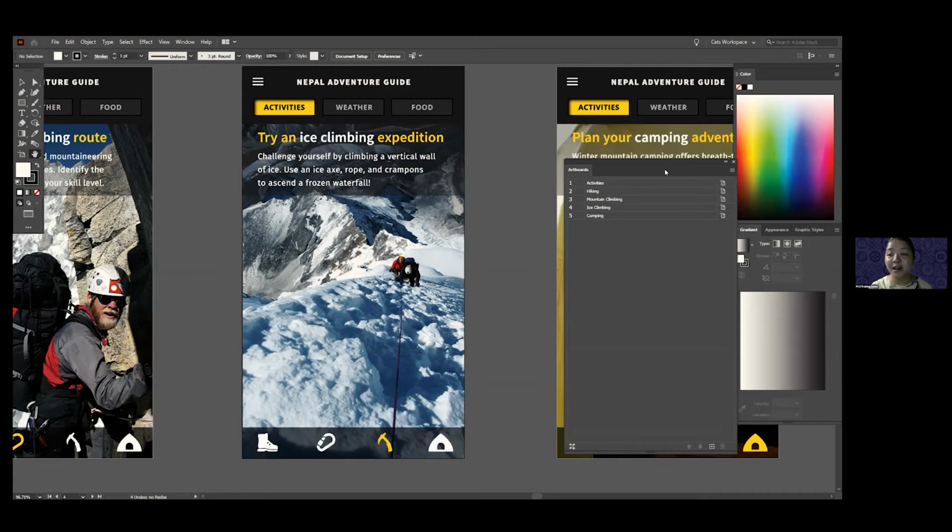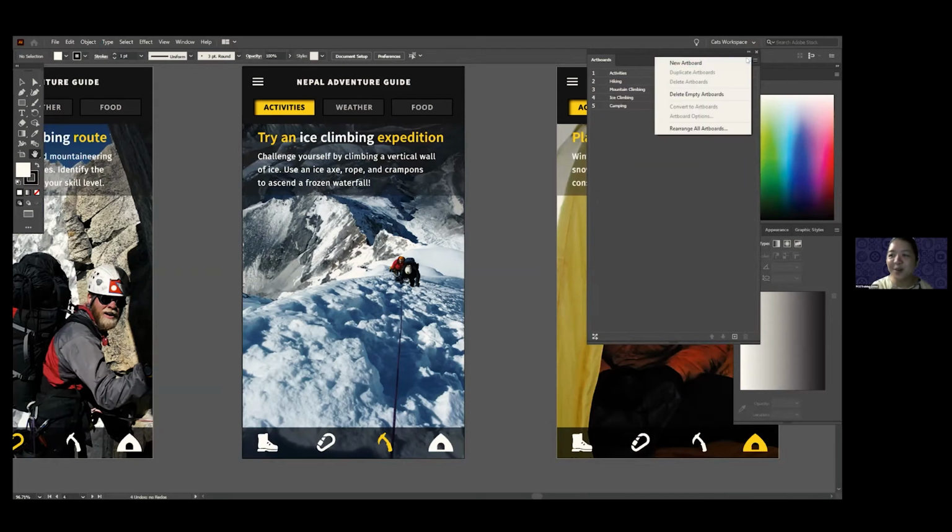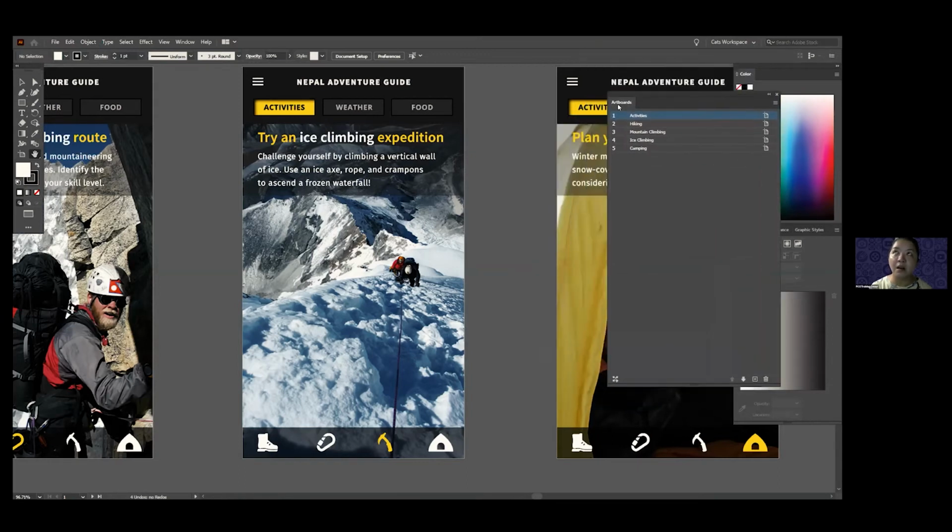We should actually request Adobe that if the feature is 1,000 artboards, they should have a search engine. But we don't have one. The best way would be using the artboards panel. This wasn't discussed in the videos, but in the past when there wasn't a properties panel yet, this is what we relied on for organizing the artboards.